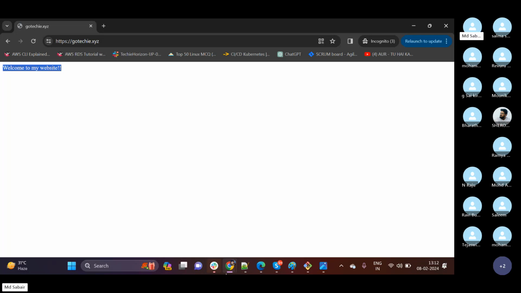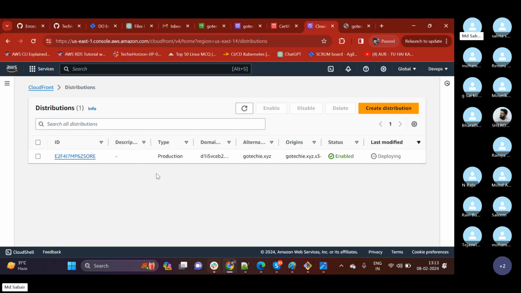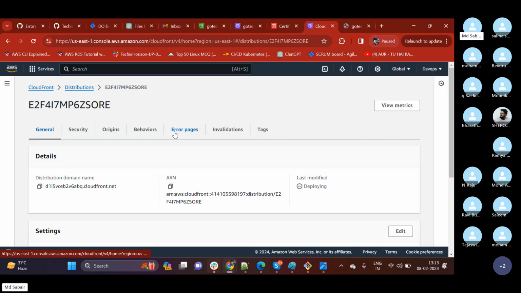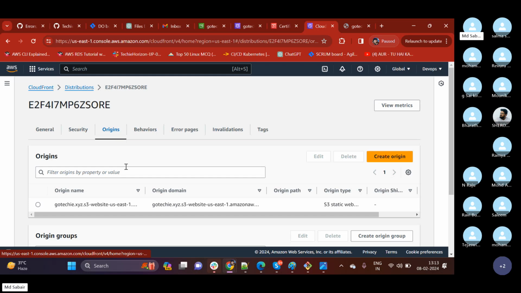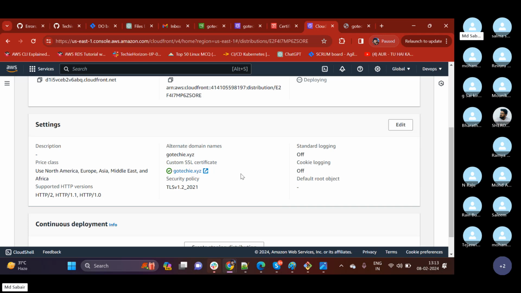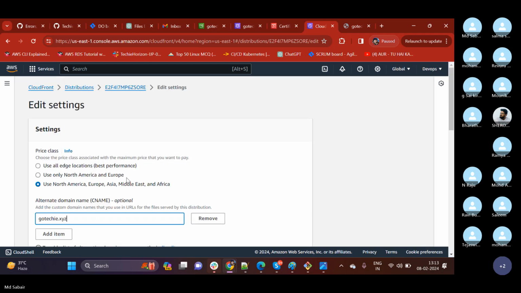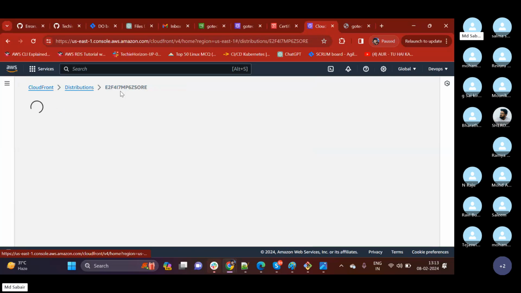We can control this with the help of CloudFront only. If I go to CloudFront and open the distribution again, we have error pages, invalidations. Let me check this option.